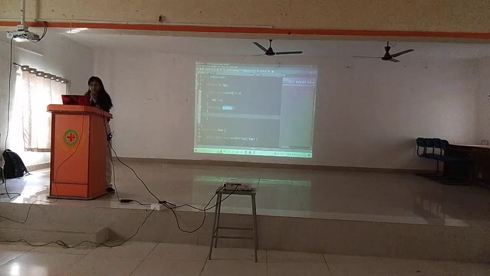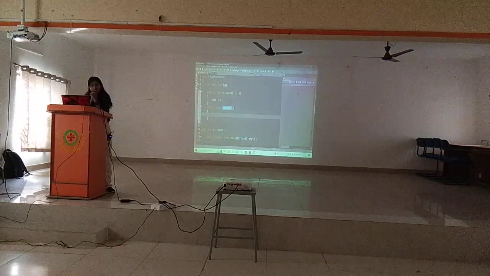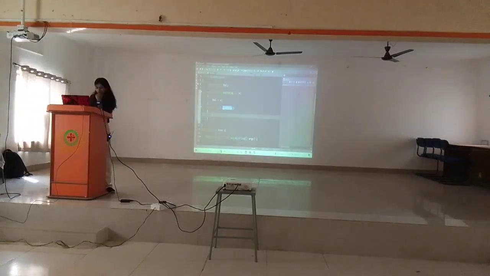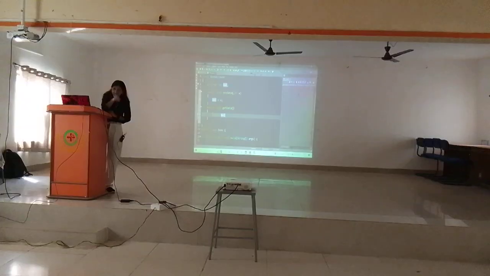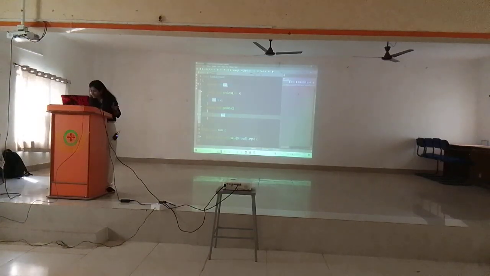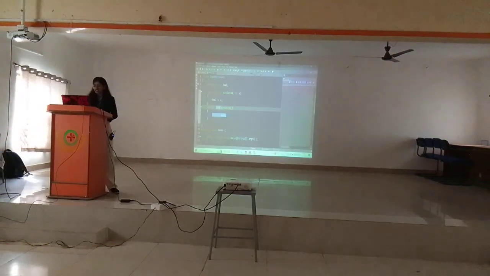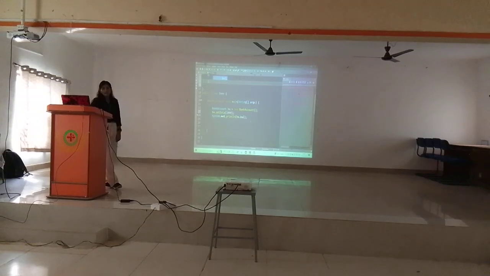Void. The get data method has to return something, right? So what do I want to return, guys? Not x. I want to return balance, because the user wants to see the balance only. Whatever balance I have set inside my account, I want to see. Balance is stored inside a variable called balance only. Return type? Int. I am returning balance, which is an integer, right? That's all.